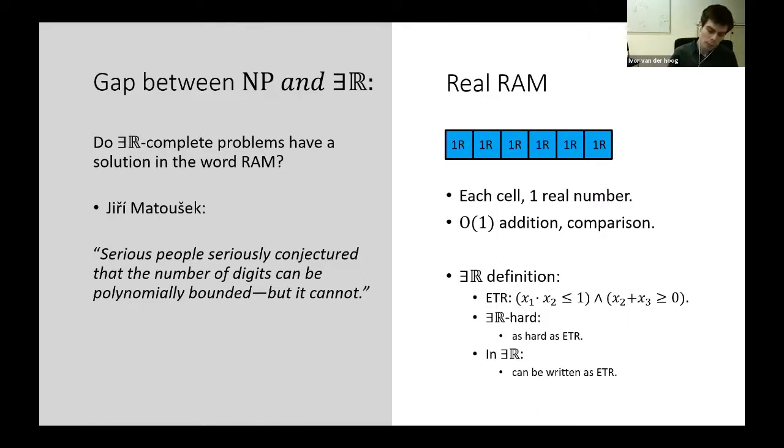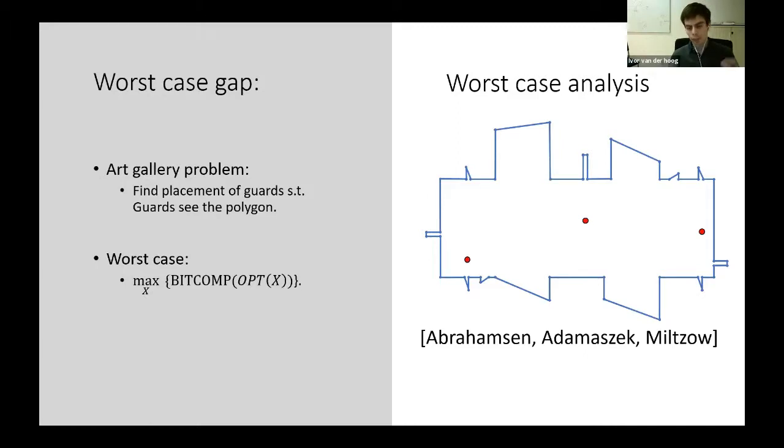And what he was talking about is a phenomenon that appears to be a gap between these two complexity classes. Specifically, it could be an example like the following. Here you see the art gallery problem, where the input is a simple polygon, and we want to place a collection of guards such that the guards together see the entire polygon. So for every point, there's a line of sight to at least one guard. And we know that there's a worst case example, for instance this one, where the bit complexity needed to represent the guard locations is exponential or more.